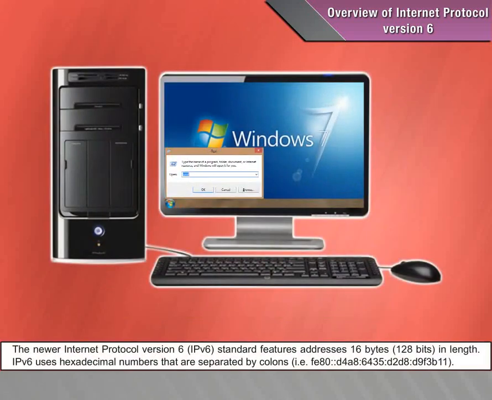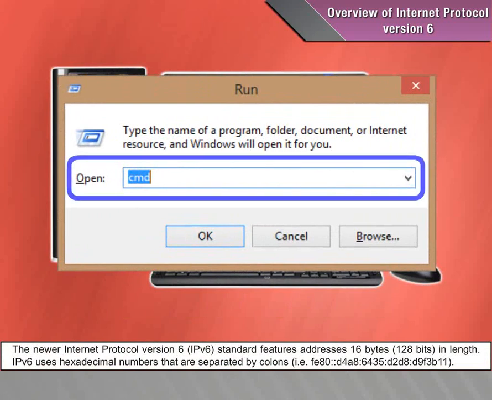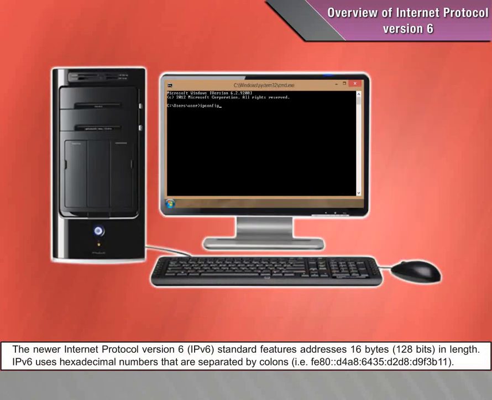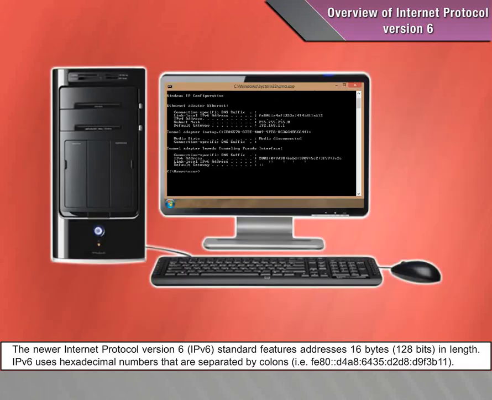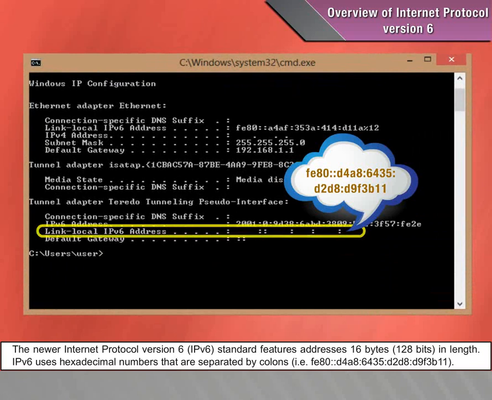The newer IPv6 standard features addresses 16 bytes, that is 128 bits, in length. IPv6 uses hexadecimal numbers that are separated by colons, for example FE80:D4A8:6435:D2D8:D9F3B11. IPv4 versus IPv6.